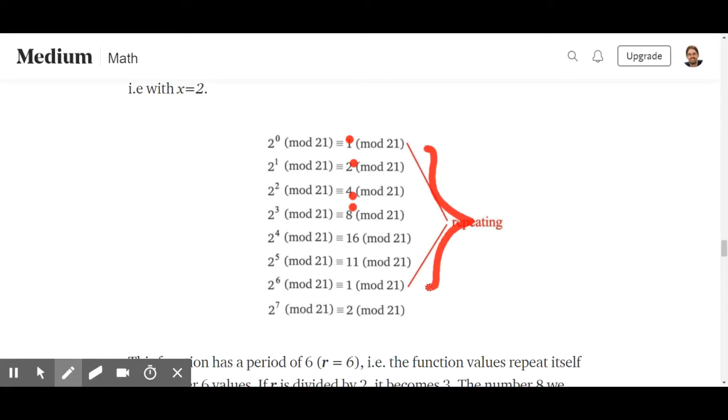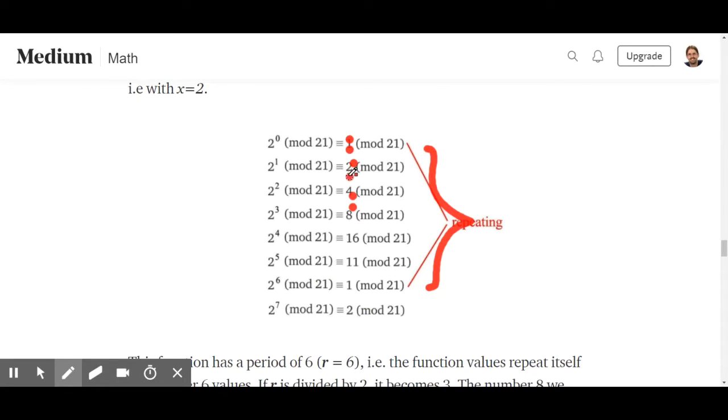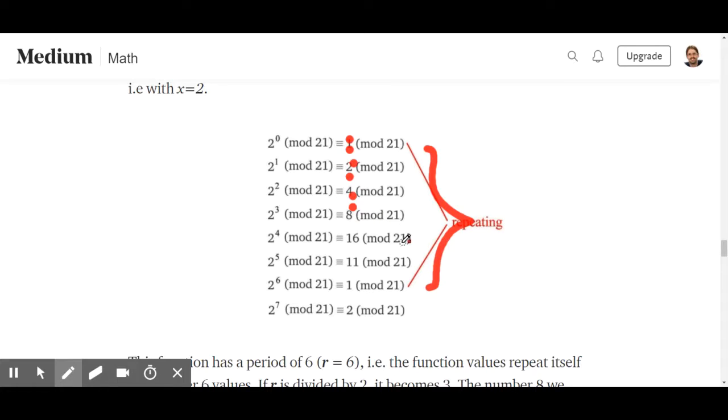So what you want to do with phase estimation here is encode those results, 1, 2, 4, 8, 16, as relative phases in the superposition, but you want to do it in a way that you end up drawing a sort of wave encoded in the phase, so you can then, using the QFT, find the period. And the way I'm smelling that you do that is you need to translate that. So if your modulo is 21, right?